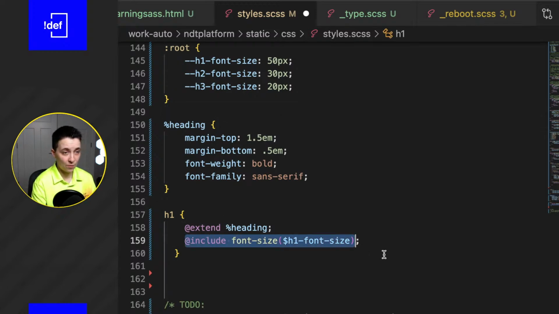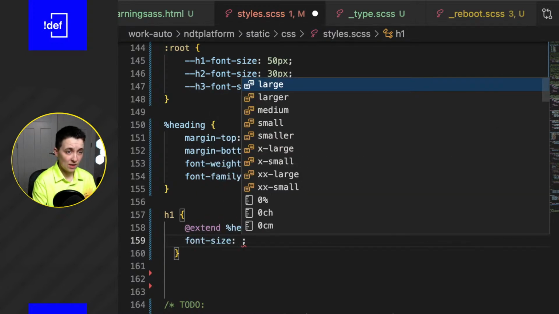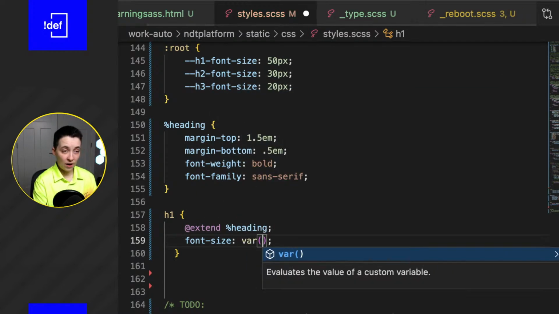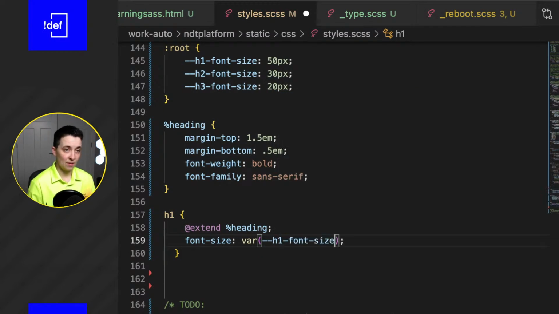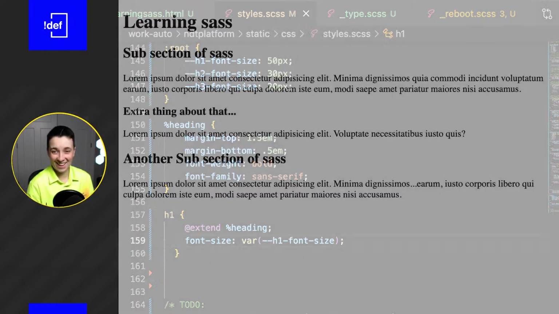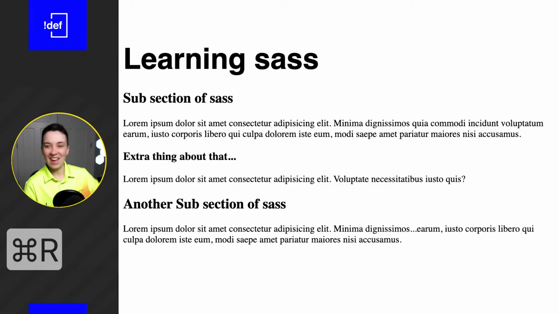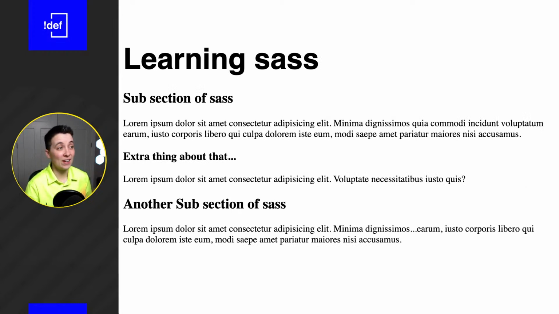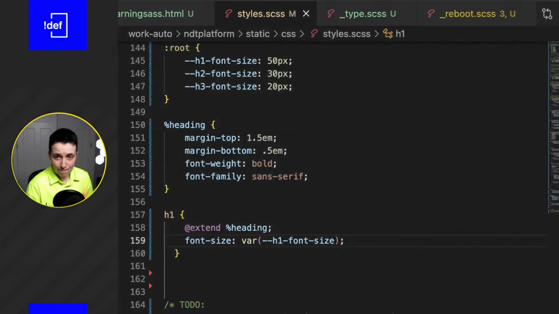So we're going to say font size is going to be var, which says, hey, grab the CSS variable, and then we're going to put in that H1 font size. And now let's see if that did anything. All right. Oh yeah, so there we go. We see that the font has changed to a sans serif font, and we have a substantial amount of space above it and less so below it, which is already kind of cleaning it up nicely, at least to me.